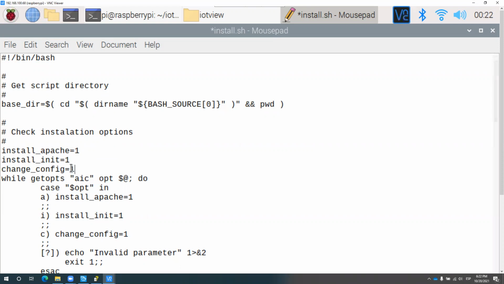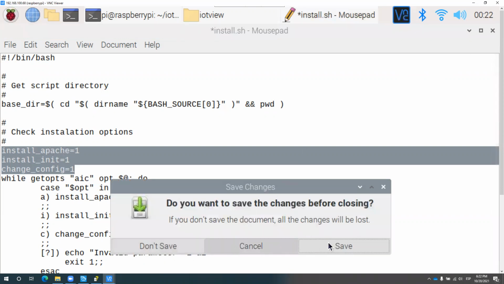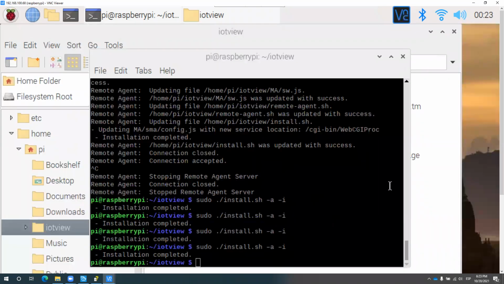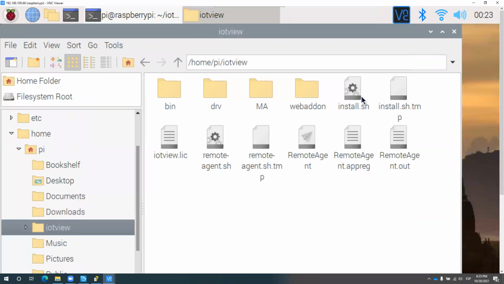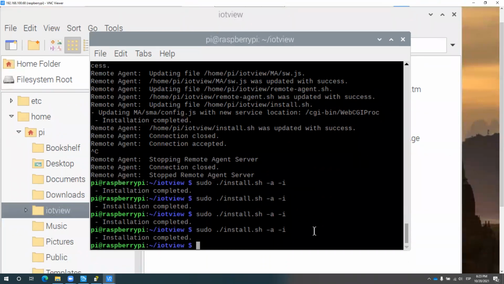So if we set to 1 these variables, we will be forcing the installation to be done. So let's save the changes. We save the changes on this install.sh, and we can run the installation one more time. So let's do that.